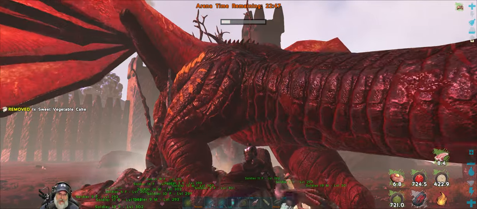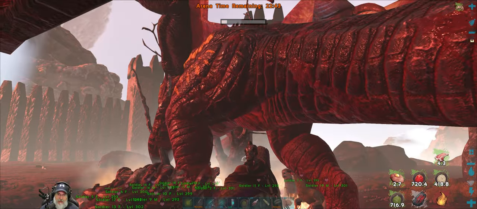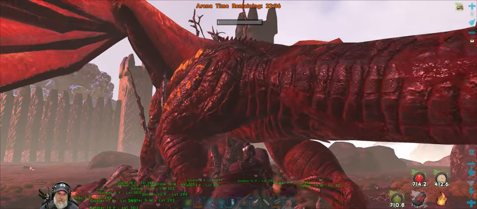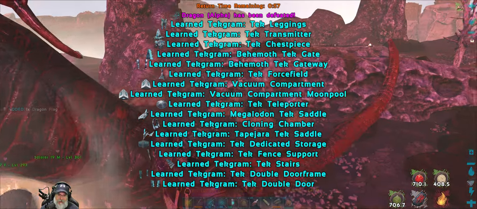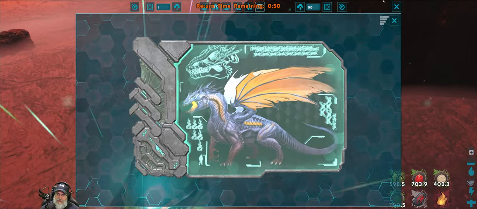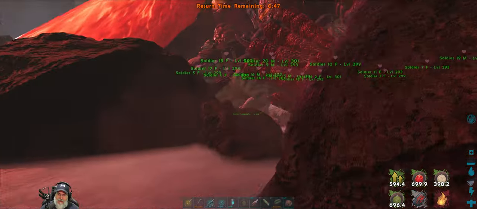This fight's all about burning the dragon down as quick as possible, because the longer it goes on, the less chance you have of defeating it. But I think we got this. Oh yeah, we got this. Nice. Soldier 14 got the goods. Very cool. Look at all those tech engrams we got, too. We got the pants and the chest piece for the stuff there. Okay.